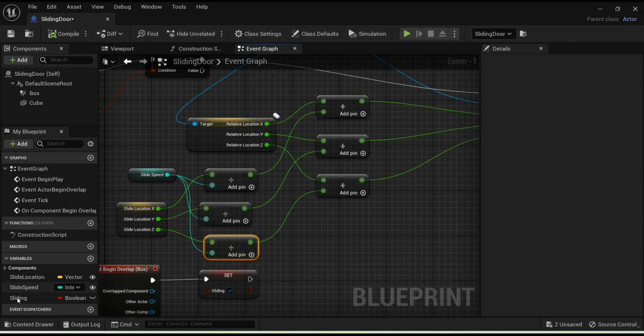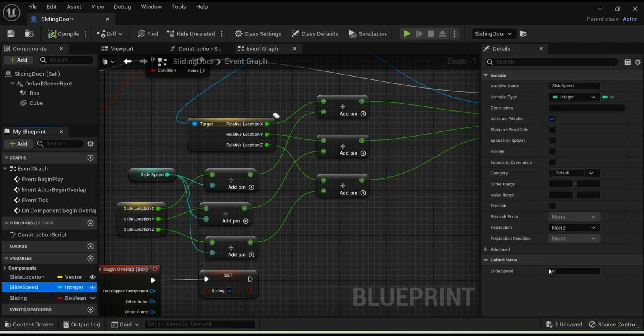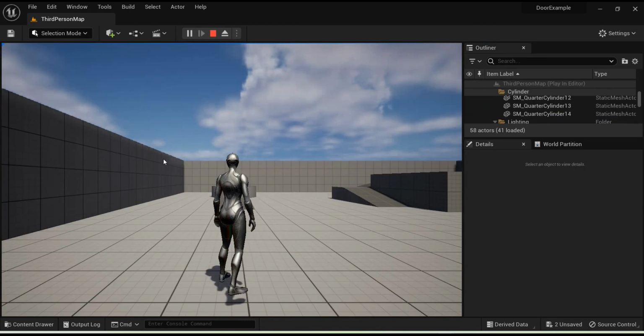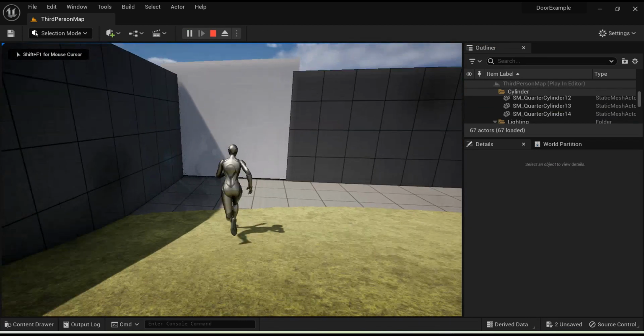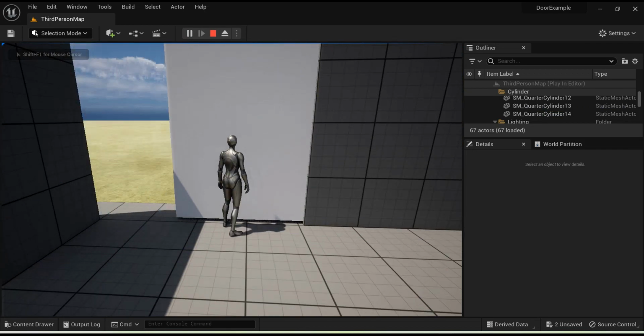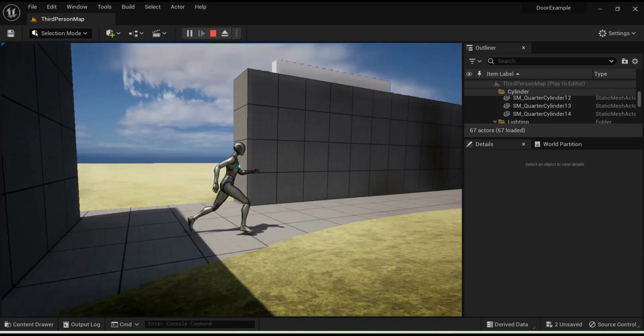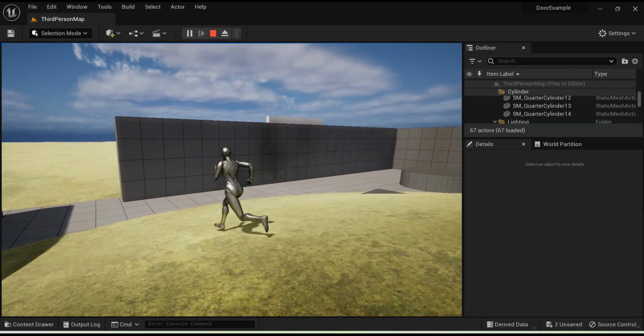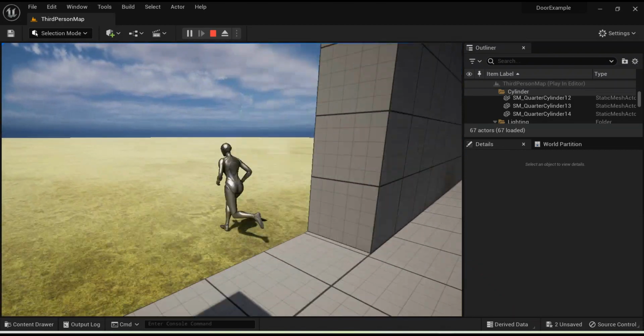Our sliding speed by default value is 0. It should not be. Let's do it 10 or maybe 20 for some fast movement. Let's do it, and let's test what happens. Oh yeah, it is moving. But you know, it is just going. It is going until the end of the world.